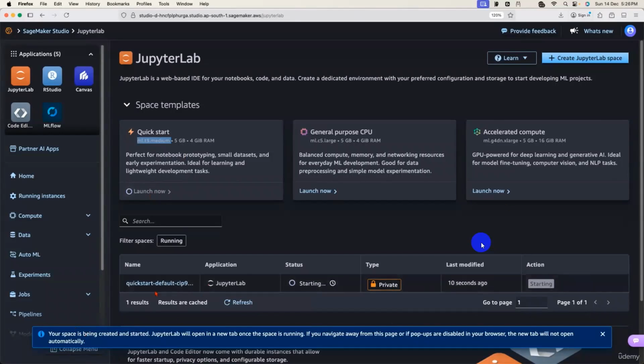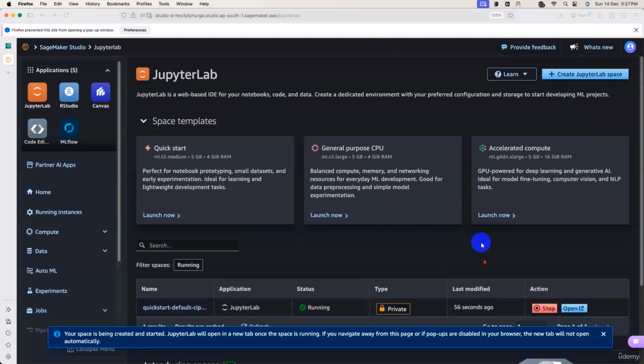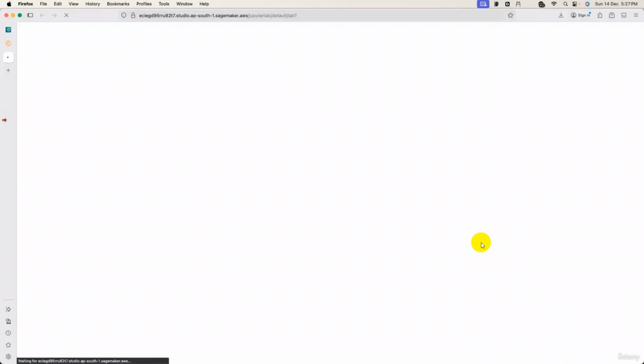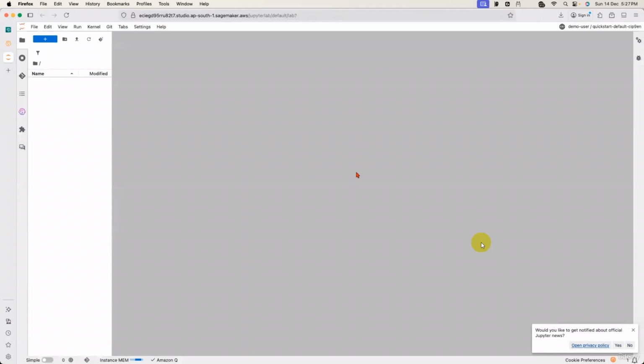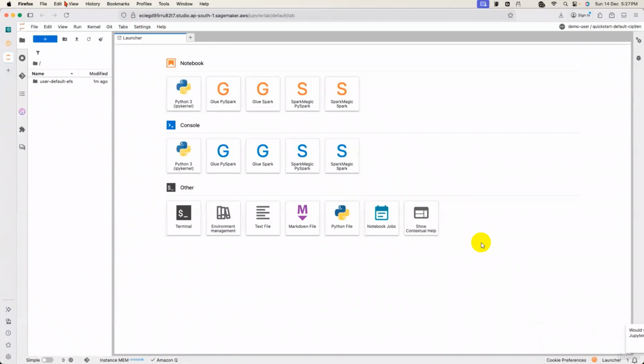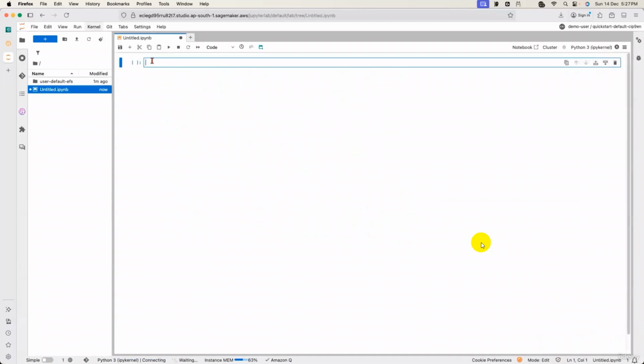This will take a couple of minutes. You can already see an instance is being created. You should see this action change from starting to available status. Perfect. So you can see the action now says open. When I click on open, within the new tab you will see a workspace that is set up. Perfect. So this is the instance workspace. I'll click on Python 3, and this is an .ipynb. Basically, this is a notebook where data scientists write their script.